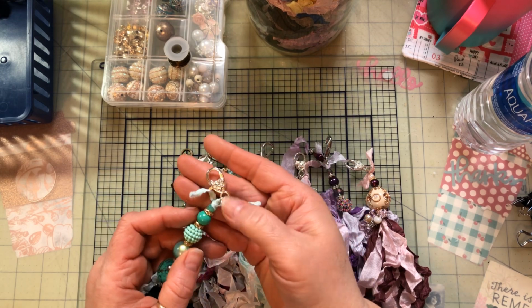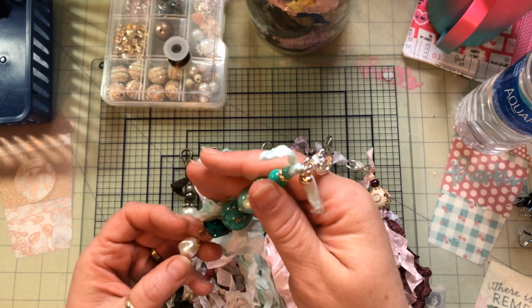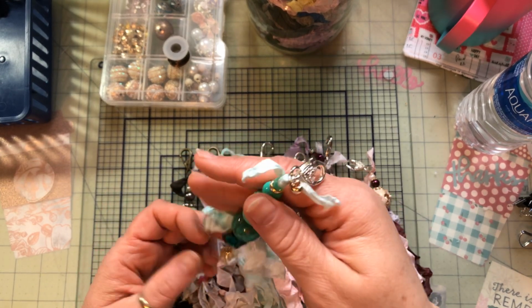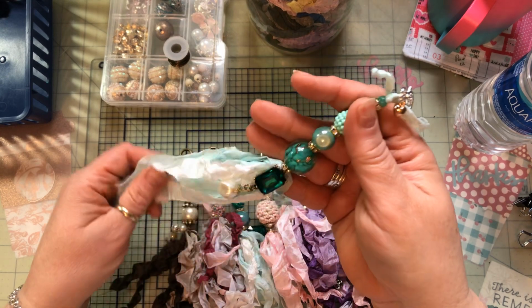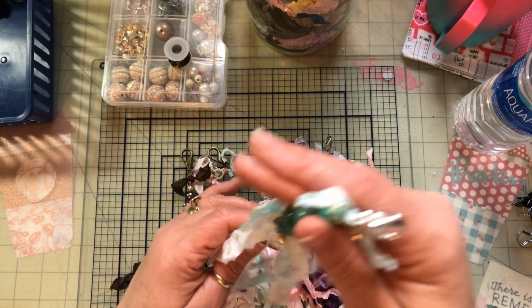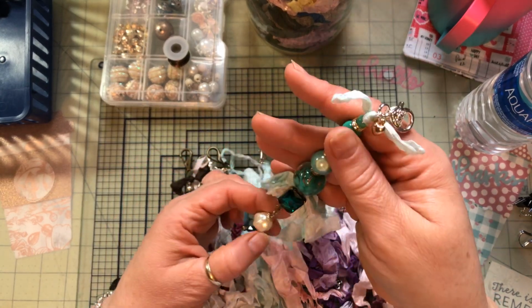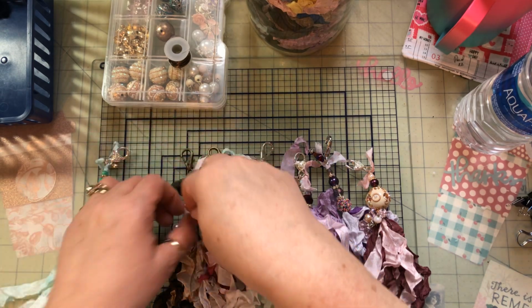I love hearts. And then I always add some sort of dangling charm to my tassel. That is kind of my trademark. I don't like just the fibers, I like to put something in it. So that's what I did with that one. Just a pearl.